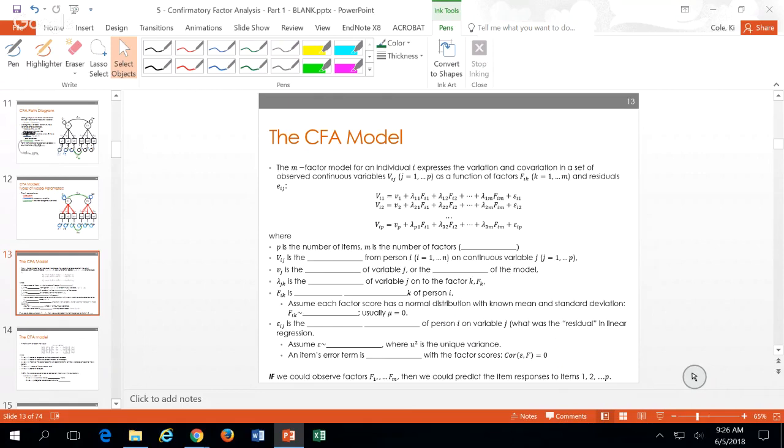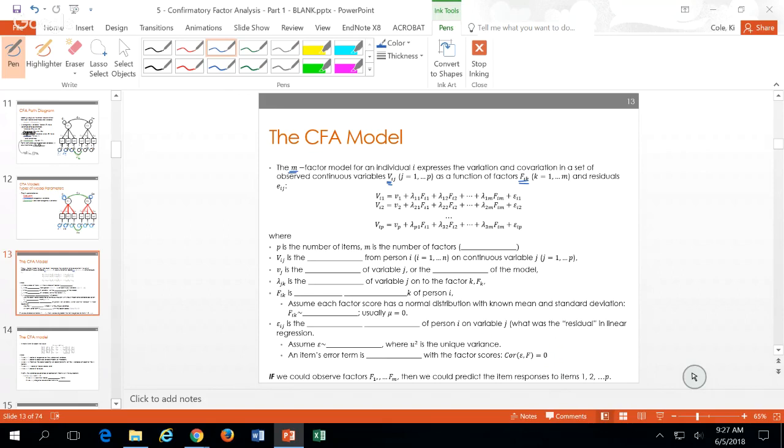So this is going to be an M factor model. If it's a 2-factor model, M is 2. If it's a 3-factor model, M is 3. For an individual, it expresses the variation and covariation in a set of observed continuous variables, so those are the V's, as a function of the factors F and residuals.